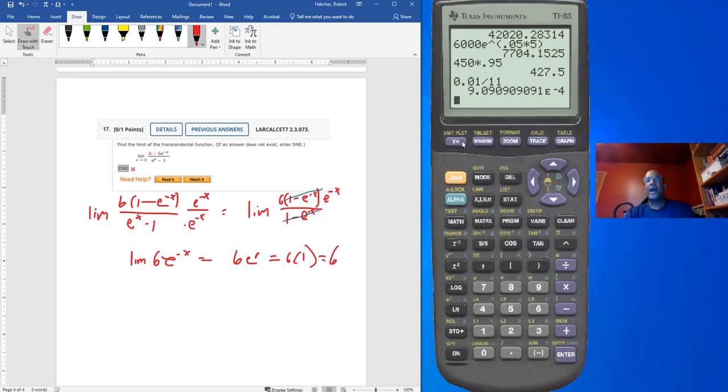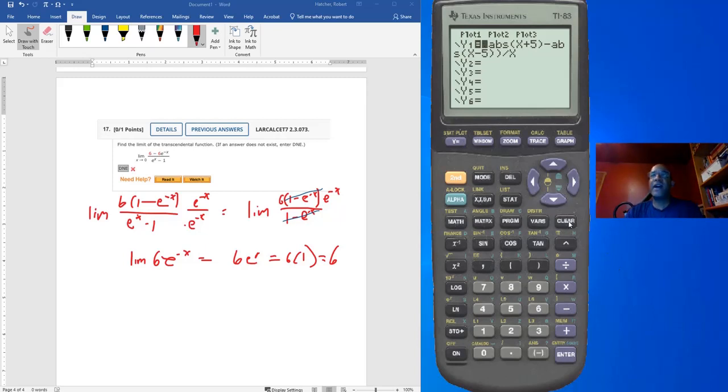And again, your calculator can help you. You can't solve these by using the calculator, right? This is one of those analytical ones where you have to show this kind of work to get the answer. But if I graph this, it will help me see if I got the right answer. So I'm just entering this function into my calculator: e to the negative x, and then divide all of that by, in parentheses, e to the x minus 1.